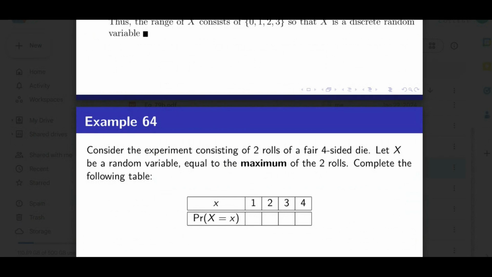So I want to give it a slight twist. This is just whether you know how to list down. Do you agree, first of all, that these are the only values X can take? But now can you work out the probability that the maximum of the two is each value? What needs to happen in the 2 rolls so that the maximum is 1? Both times you got 1. Okay? So note that.